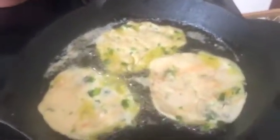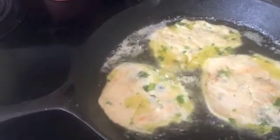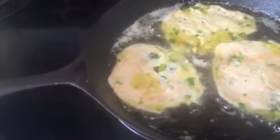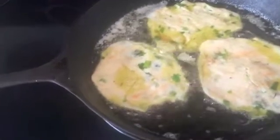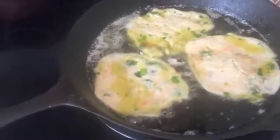I don't know about where you live, but here in Edmonton around festival time, green onion cakes are like the best treat anybody could have. They're like the hottest snack commodity there is. So wouldn't it be fun to just make your own and have them when festival time is over? You could have them in winter time or whenever. So I'm going to cook these about 2 to 3 minutes on one side and then flip them over.